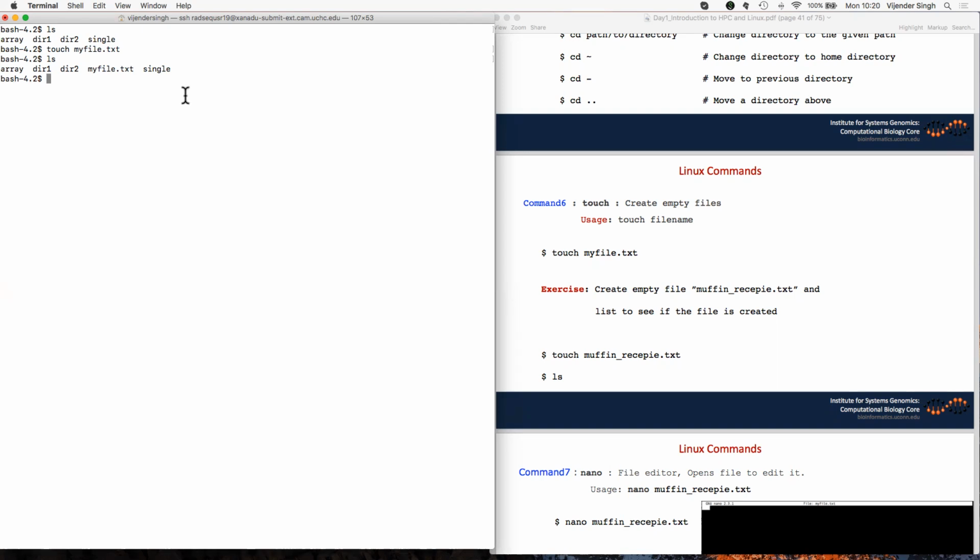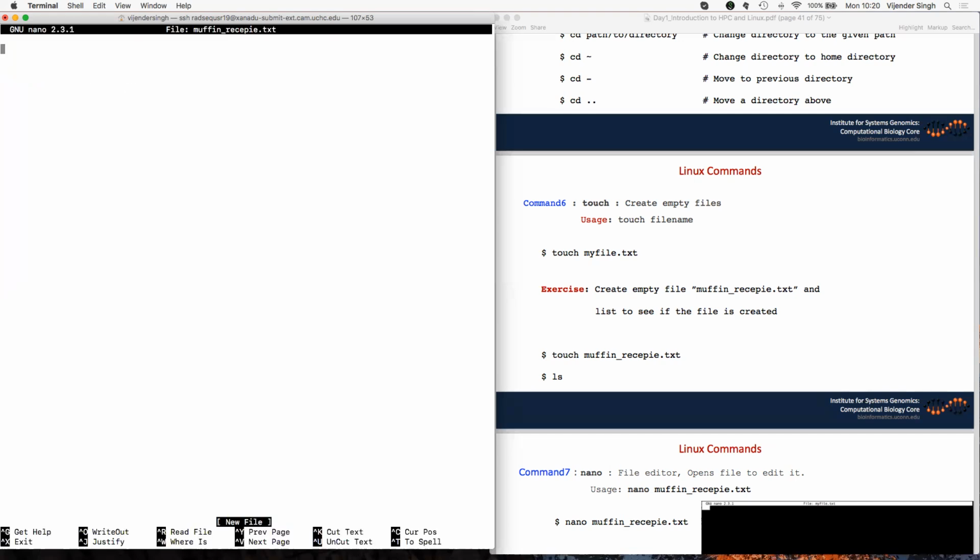You can also create files using Nano. Let's say I want to open a file and modify it. I can say nano muffin_recipe.txt. I'm just putting something in there. So nano muffin_recipe.txt, and immediately Nano opens this file. This is a text file. You can write anything here.